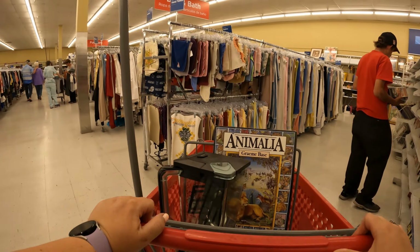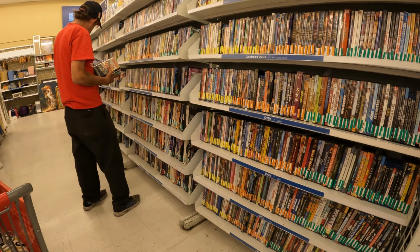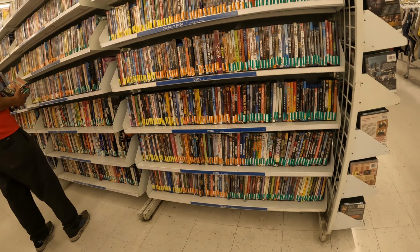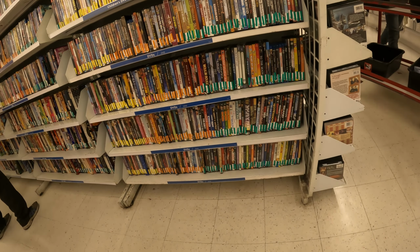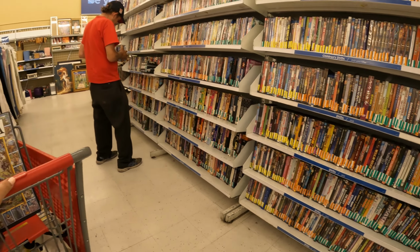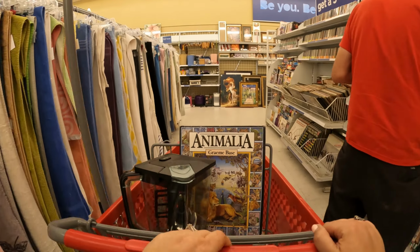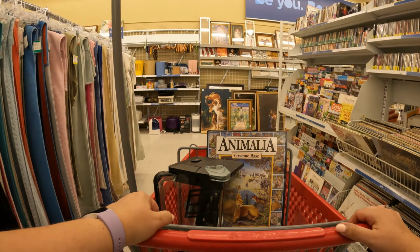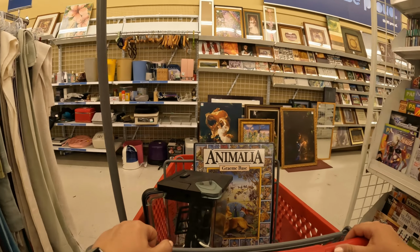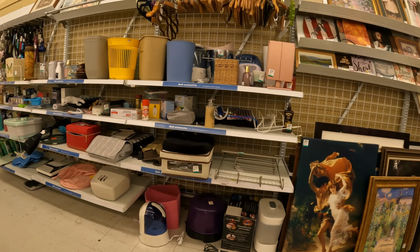Let's see. Back over here, see if that new cart had any series that he unloaded over here. Oh, I'm just noticing how color coordinated it is. All the greens, all the orange, all the yellow. They must have just did that. So, nothing that I wanted there. Let's just take a double look over at the health and beauty again.